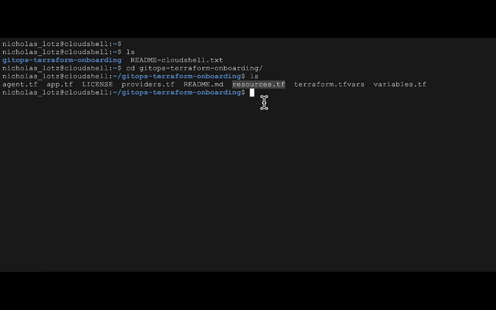Resources.tf creates additional Harness definitions, things like the application repo, cluster, service, and environment where it's deployed. Finally, app.tf creates the deployment. It deploys from the repo we defined earlier into a specified namespace in your cluster. And then there's these two files, terraform.tfvars and variables.tf. This variable file declares the variable names and types in the module. For example, where our source code lives and what we're naming the Harness entities we create. And tfvars sets our values for those variables.